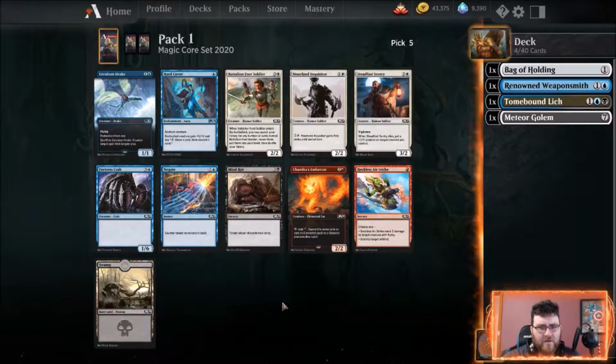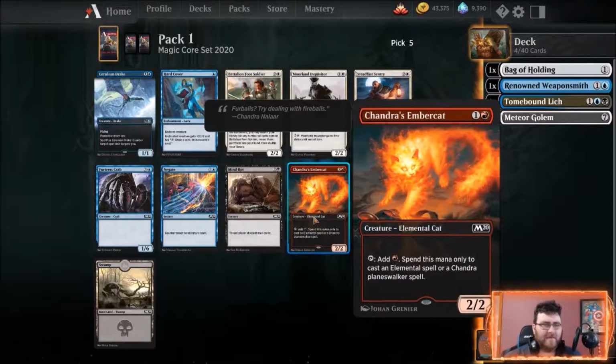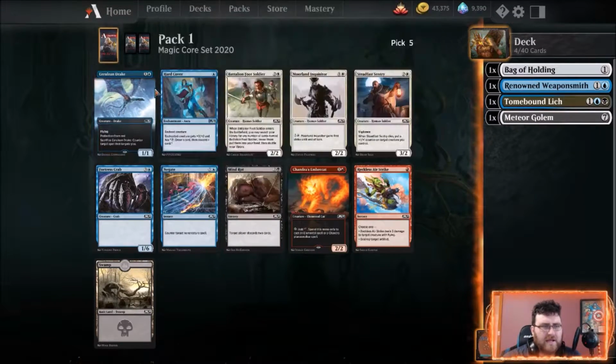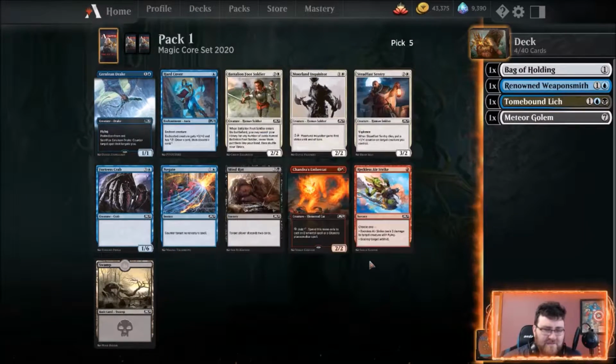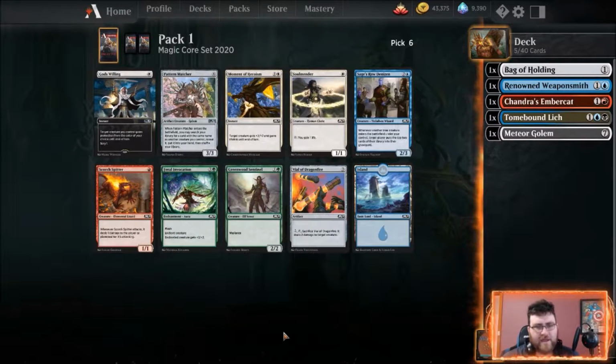Hardcover, no. Embercat. I mean, we could look at Embercat. Maybe you could hold elementals open. Cerulean Drake's fine. Negate's a card you'll play in this format. Yeah, let's take the Embercat. We're not losing much for taking the Embercat. We're keeping our options open to go black, to go red. Hell, we don't have to be black and blue at this point. We're obviously very open.